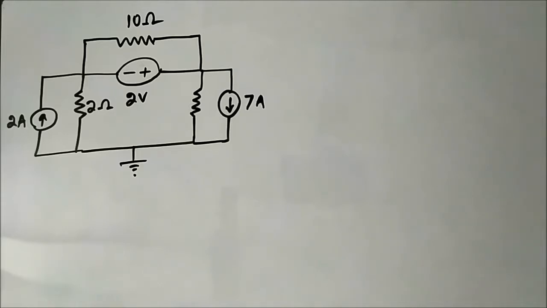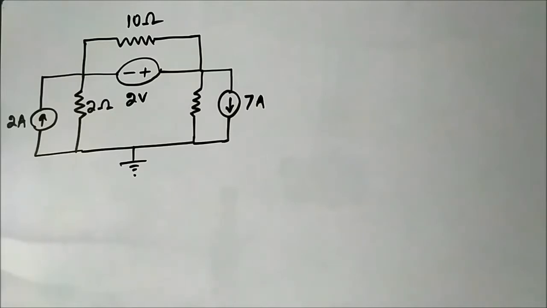Now in the previous video we discussed some of the basic concepts related to nodal analysis with voltage sources. When we have a circuit and we are solving it using nodal analysis and we have independent or dependent voltage sources, whether they are connected in between node and ground or in between two nodes, we discussed the supernode concept and other related things. So here we are going to solve a circuit and try to determine the node voltages.